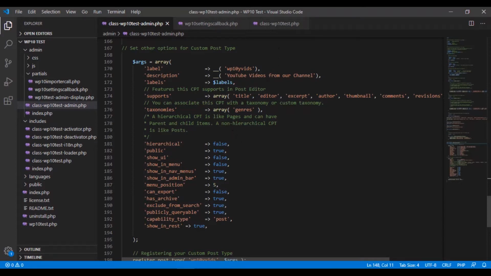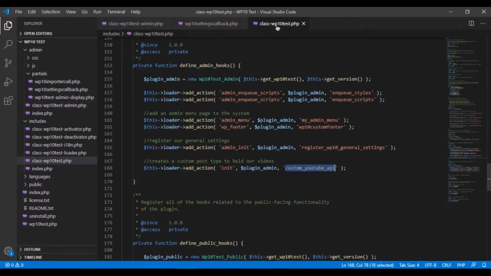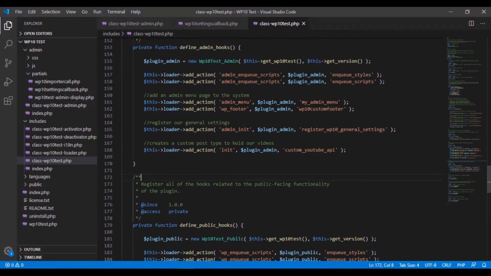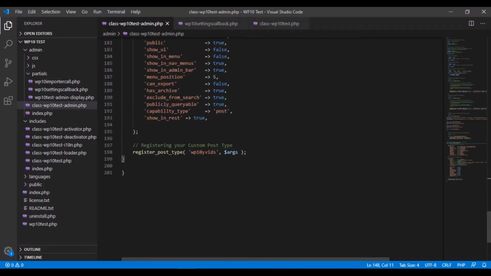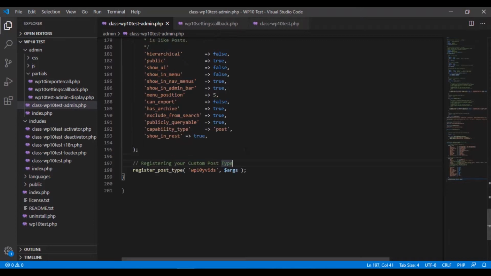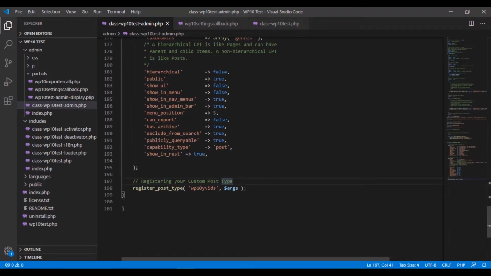So anyway, back to what we're going to get into this time, which is we're actually going to create some posts using this new WP10 vids post type. We're going to grab some metadata, import that into the database, and then I'm going to show you some examples of calling it out real quick, because this is going to lay the foundation for us being able to go to the front end. By the time we're done, guys, you're actually building an actual YouTube API importer plugin. I hope you understand that. Beyond that, I have a lot of other cool plugins I want to build, but we're just going to start right here.